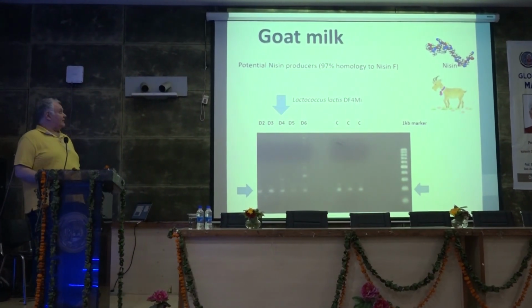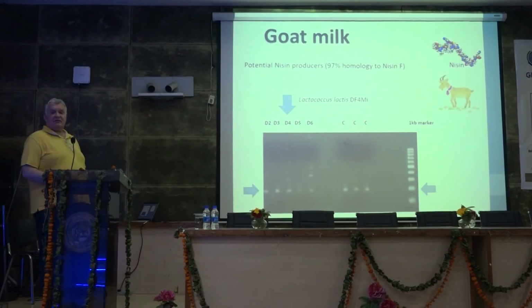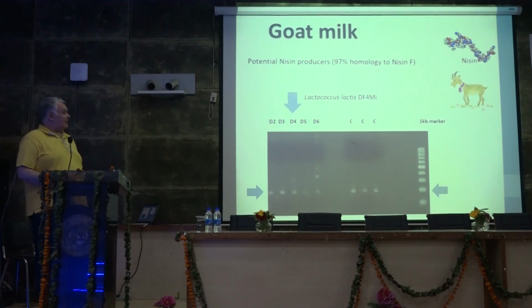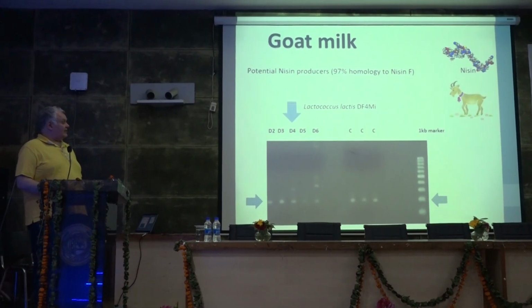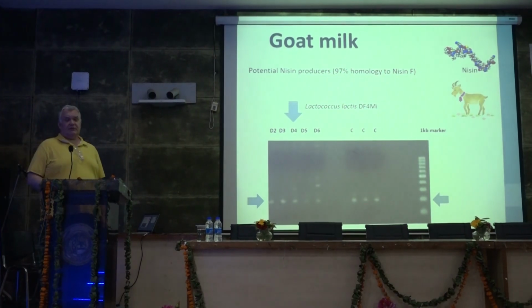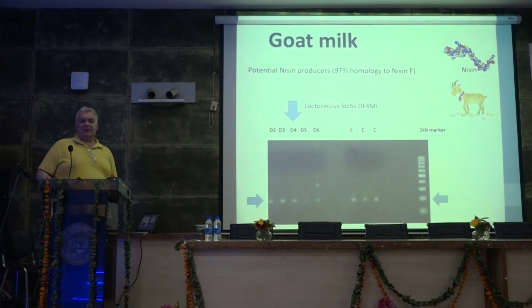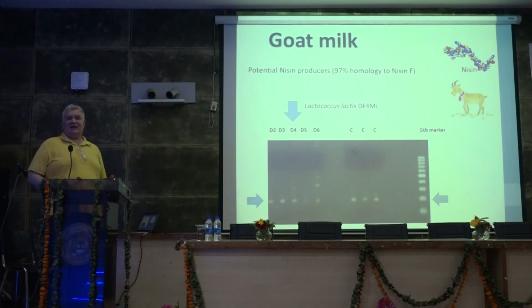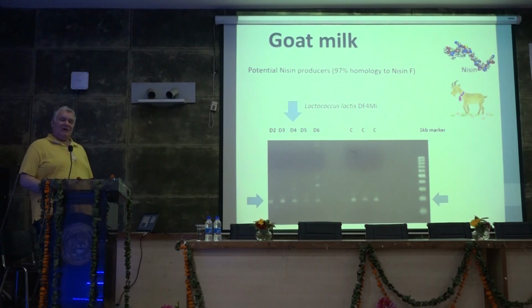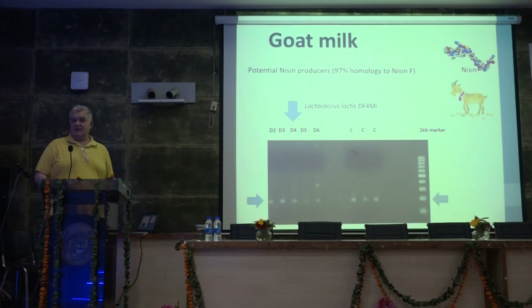Okay, another example of application of the bacteriocins. In this case, we have the isolation of different strains from goat milk, taking milk samples from organic farmers close to the Sao Paulo city. I don't know how it can be organic, because the air is so polluted in that Sao Paulo area. Well, but it's quite far away from the city center. It's a rural area. They have small farms. We took a milk sample, so we isolated several strains from these milk samples.